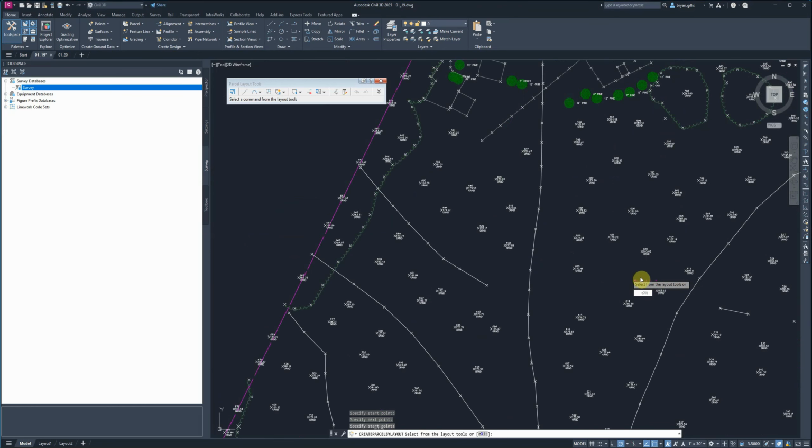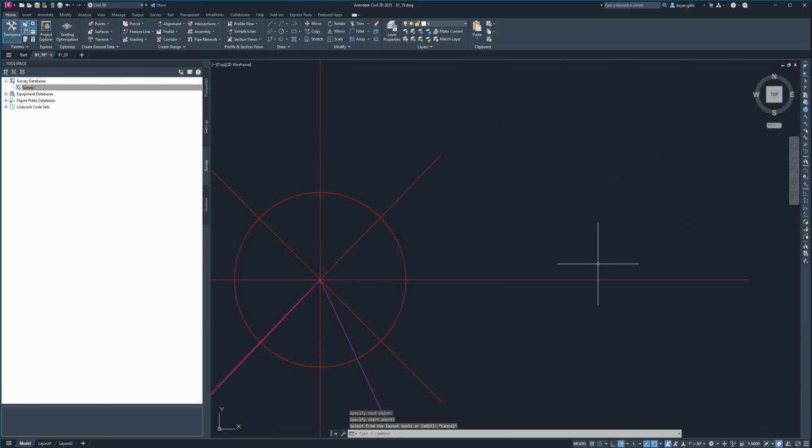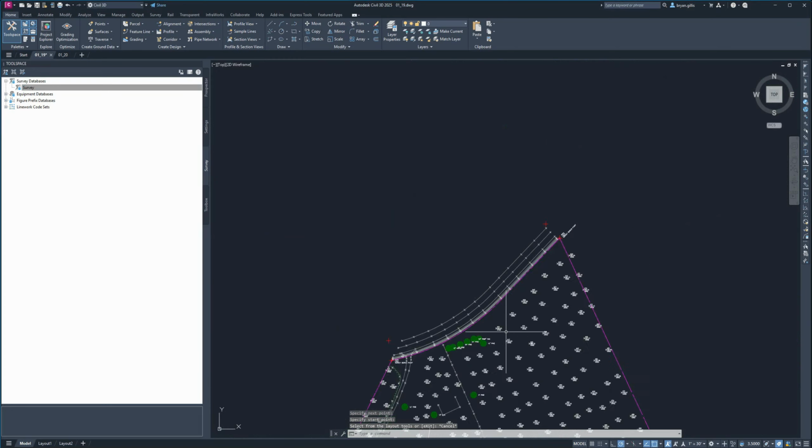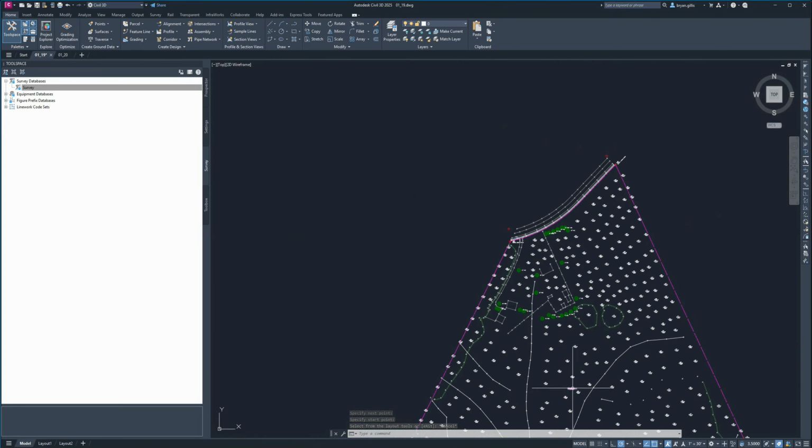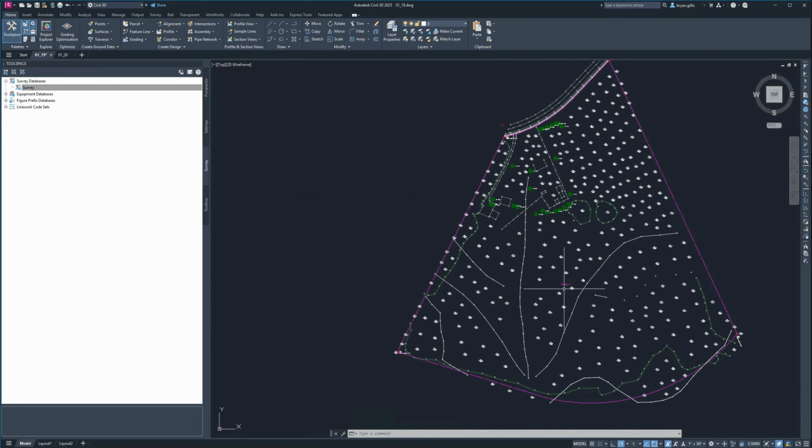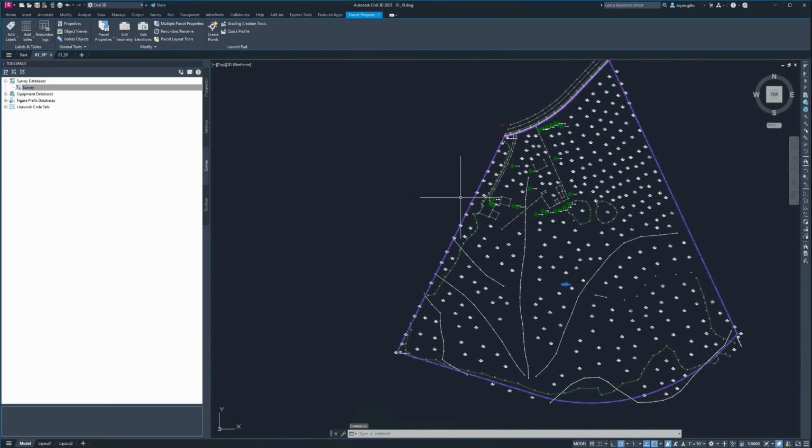Sorry, I had a tool open. So if we select that label, we now see we have in blue highlighted our new manually created parcel. So that's a process that you can do over and over and over again, depending on your drawing or your project, to manually create each of your parcels.